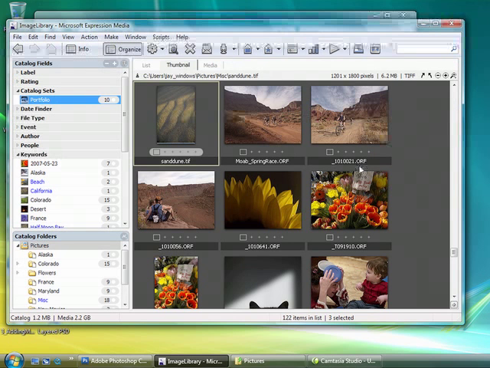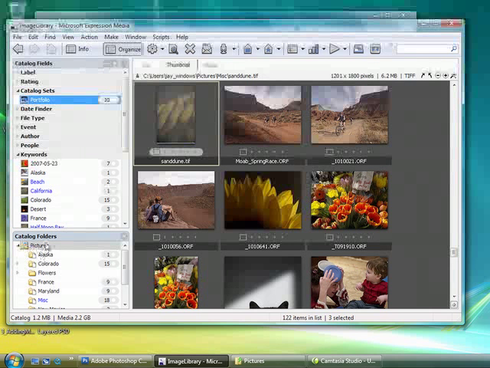Now those are a couple of the ways that you can begin to manage your files, but one of the coolest features that I encourage all of you to use is the auto update feature. Now as you build your catalog, you're not going to remember necessarily whether or not your catalog is up to date. A way to keep it always up to date with minimal maintenance is to use the auto update. I'm going to go ahead and just save my catalog first, and I'll come down here to my catalog folders, and this is found under the Organize window, Catalog Folders, and it's my Pictures folder.